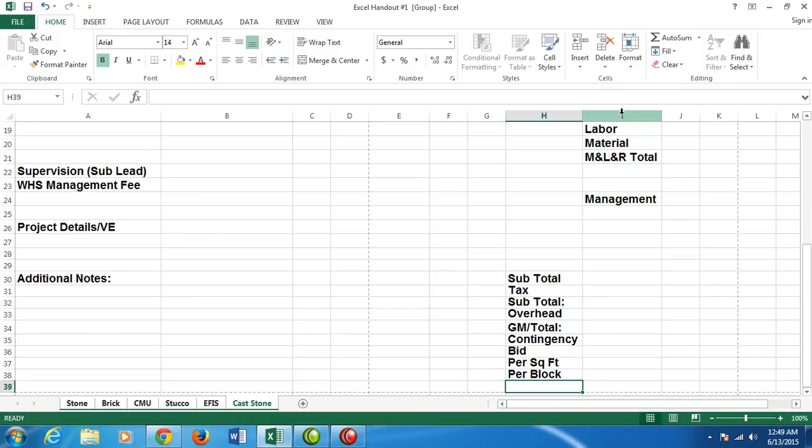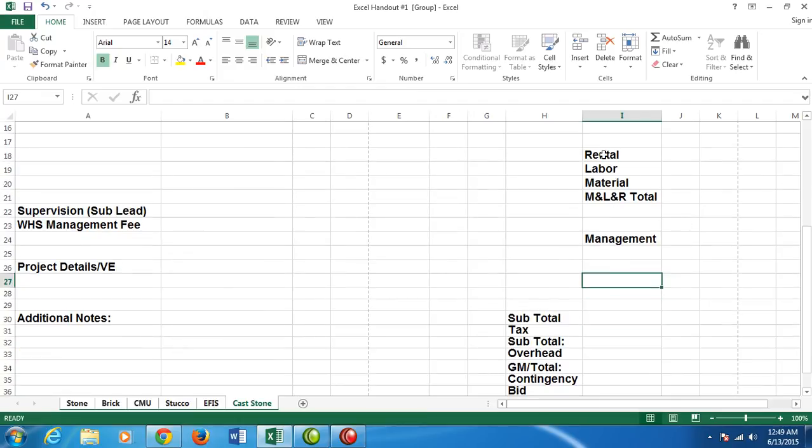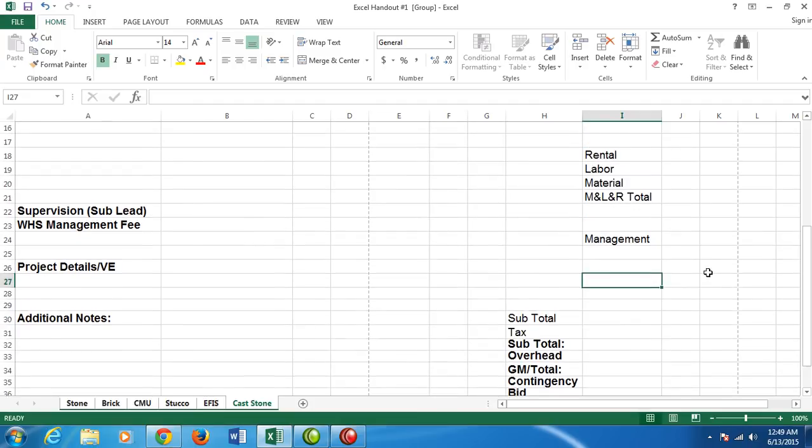Next, we have some bolding. We don't want all of this text that we just entered bolded. We don't want the I-18 through I-24 bolded, or the H-30 through H-31. Yours may not have bolded, but mine did. So I thought I'd show you how to select multiple ranges. I'm going to select I-18 through I-24, hold down my control button on my keyboard, leave it held down, and select H30 through H31. And then I click on the B again to make it unbold. So now I'm looking at all my text I just entered.